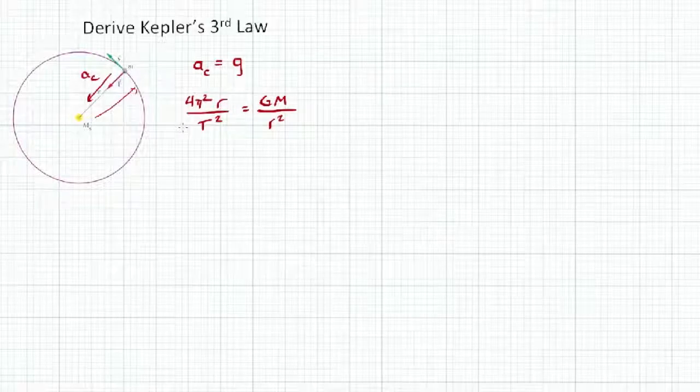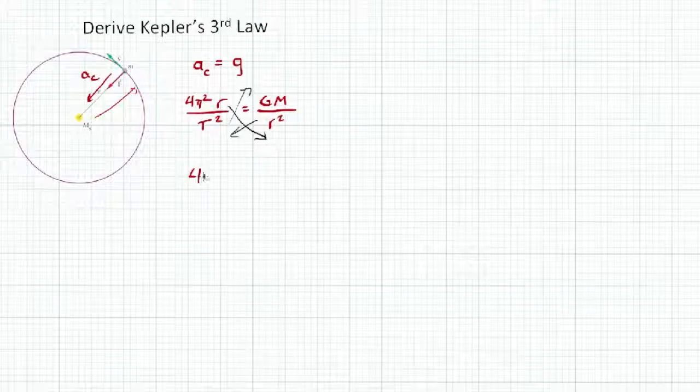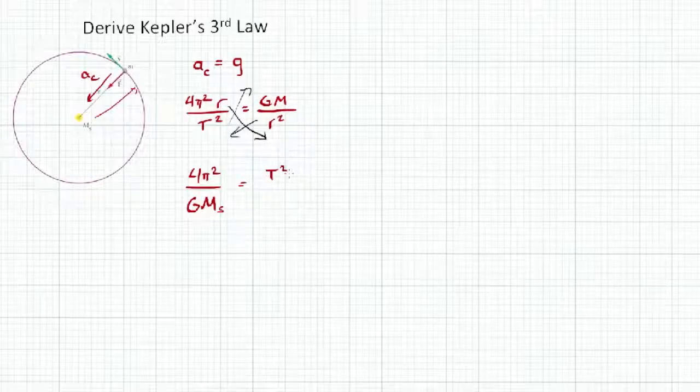So what I'm going to do is put t and r on one side and all the constant stuff on the other side. So I'm going to bring t up, I'm going to bring g and m down, and we're going to bring this r down right there. So it's going to look kind of like this. 4 pi squared divided by, remember, gm comes down, g times the mass of, in this case, the sun, equals, t squared comes up, and this r comes down and joins the r squared, so it's going to be r cubed.